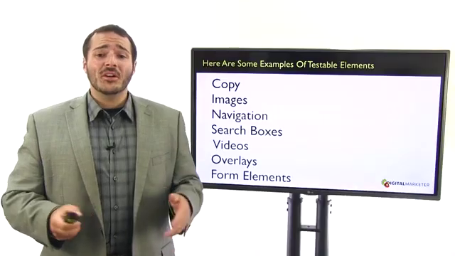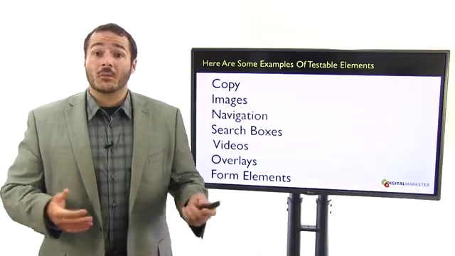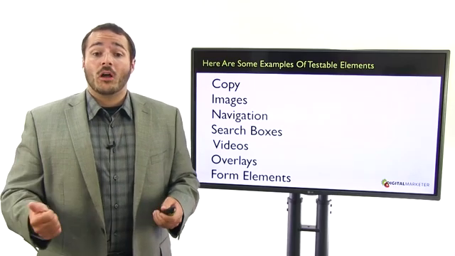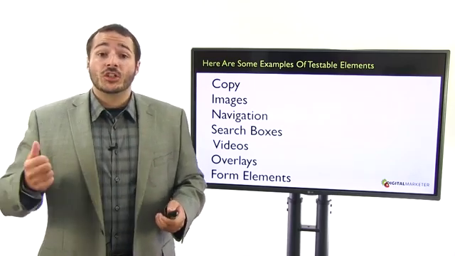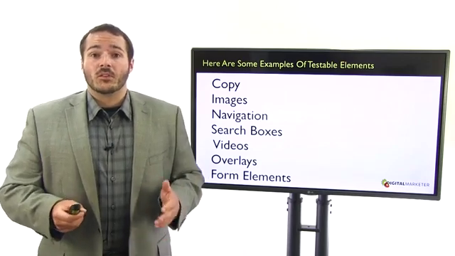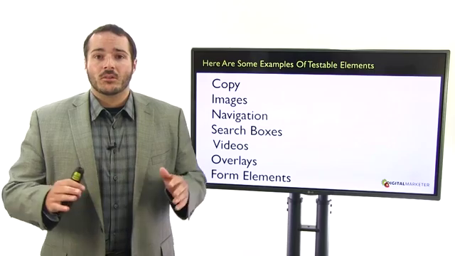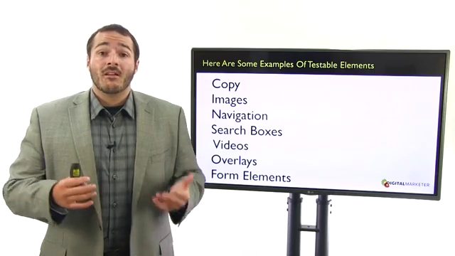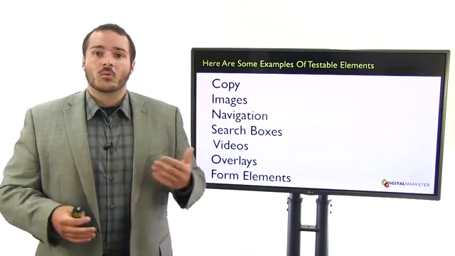All right, so here are just a few of the testable elements I'll talk about today. We're going to go through copy, images, navigation, search boxes, videos, overlays, and form elements. There are tons of different things you can test, but I've seen these more often than not make a big difference. And we're going to go through this one by one.